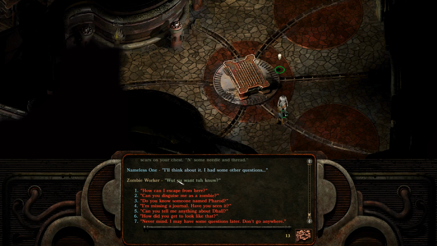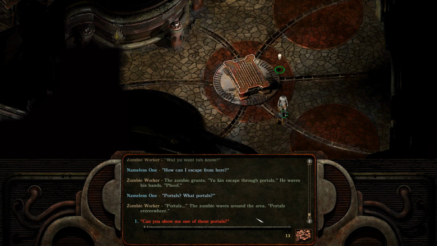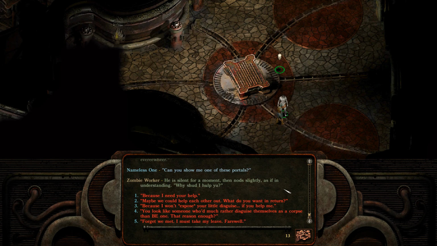How can I escape from here? You can escape the portals. He waves his hands. Poof! Portals? What portals? Portals. The zombie waves around the air. Portals everywhere. Can you show me one of these portals? He's silent for a moment, then nods slightly, as if in understanding. Why should I help you? Well, maybe we could help each other. What do you want in return?